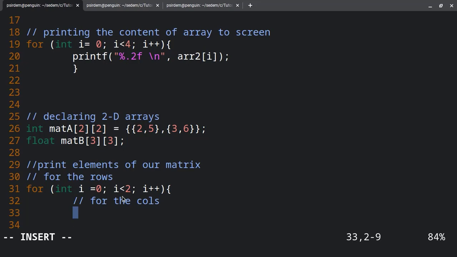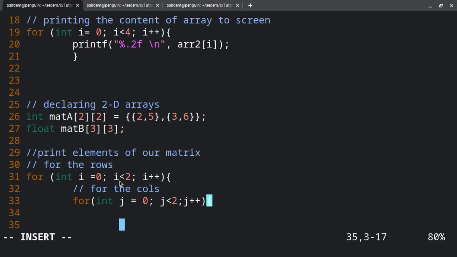This time let's use a different integer, int j, so it doesn't confuse us. For int j equals 0, and j is less than 2 because we have 2 columns as well. Then we increment j, so j plus plus.